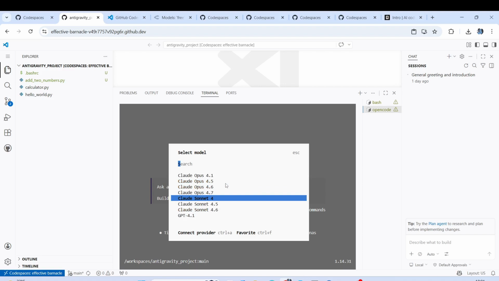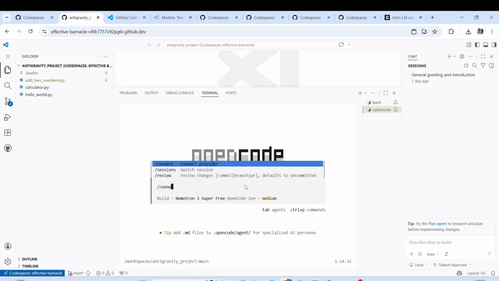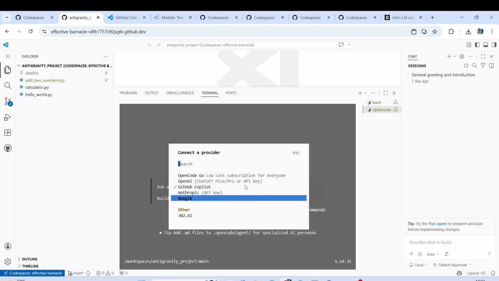And let's say if you don't want to connect to OpenRouter, there is another option that you can use with OpenCode, which is called connect. Okay, so if I go back and click connect, it will ask you for the provider that you want to connect to. So let's say you don't want to use OpenRouter. You can use Anthropic, you can use Google, you can use a whole lot of different providers. But keep in mind that if you use a different provider, it is going to ask you for an API key, and that's about it, right?